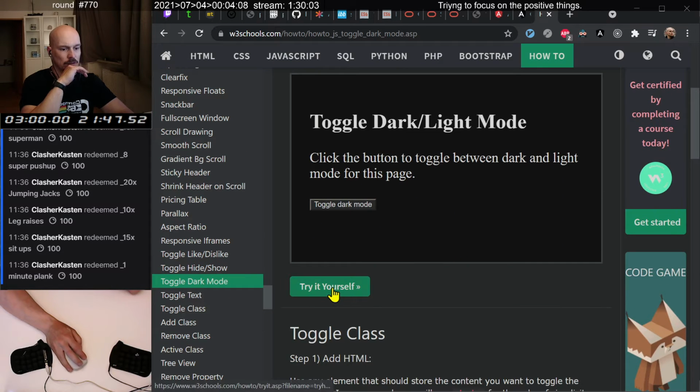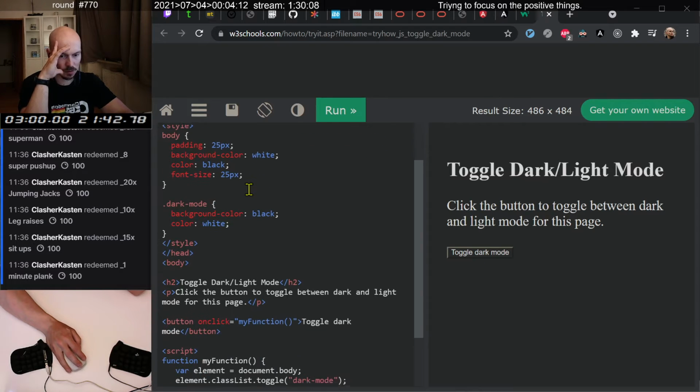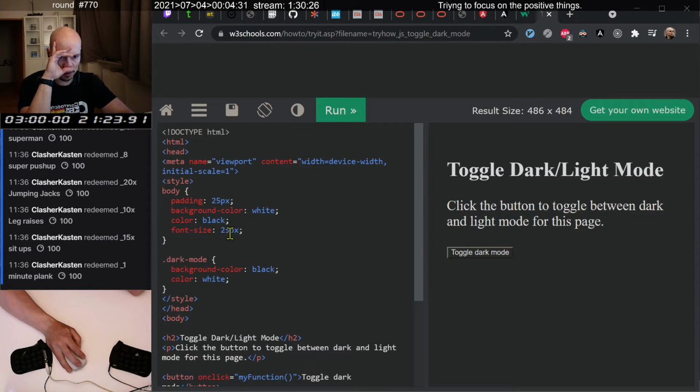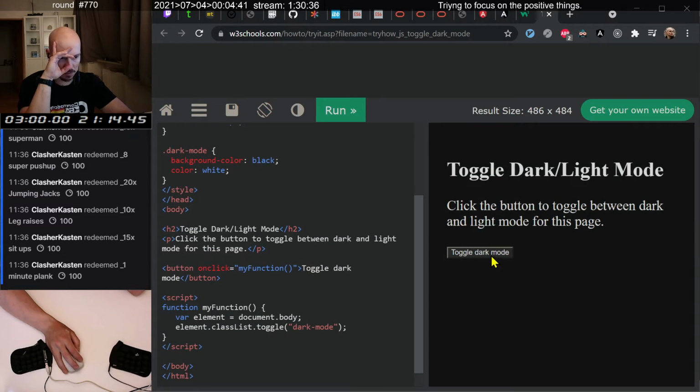Okay, so how do you do that in here? The toggle, the button, click, toggle my function, element icon, body, element, class list, toggle, dark mode. Element is document body, okay, and there's dark mode. And it is, I see. That's straightforward.